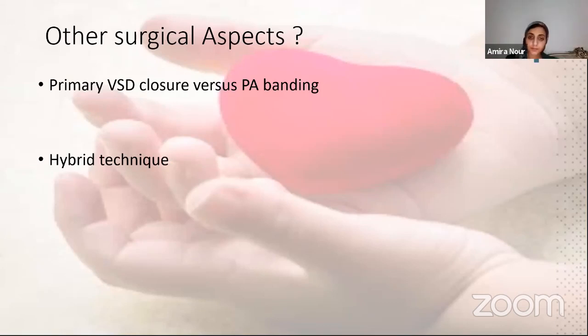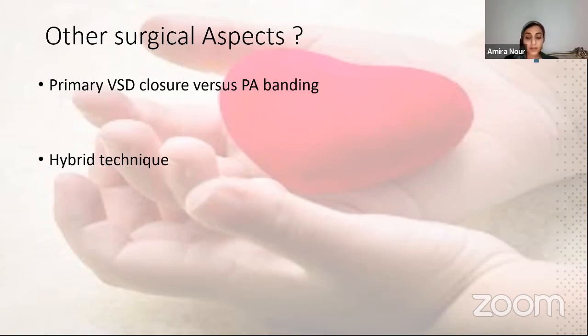Yes. The other indication for pulmonary artery banding now is multiple VSDs. So if a patient has significant multiple VSDs, and we're probably not able to close them all, if it has 6-7 VSDs in different places in the septum, and the patient is 3 kilos, this is quite challenging. So one way of doing things is that we do a pulmonary artery banding, allow the patient to grow, and we know that a lot of VSDs will close spontaneously. And then when the patient is older, we reassess the VSDs. Some might have closed spontaneously. Some might be suitable for cath closures, and then we close the rest. So some of the VSDs can be closed surgically, some by cath, maybe even combined.